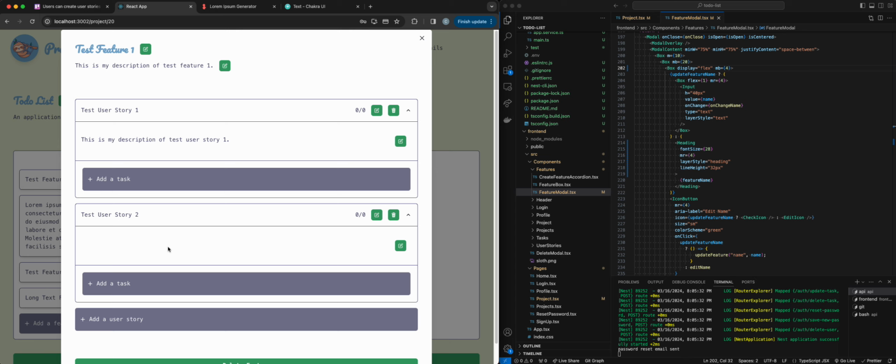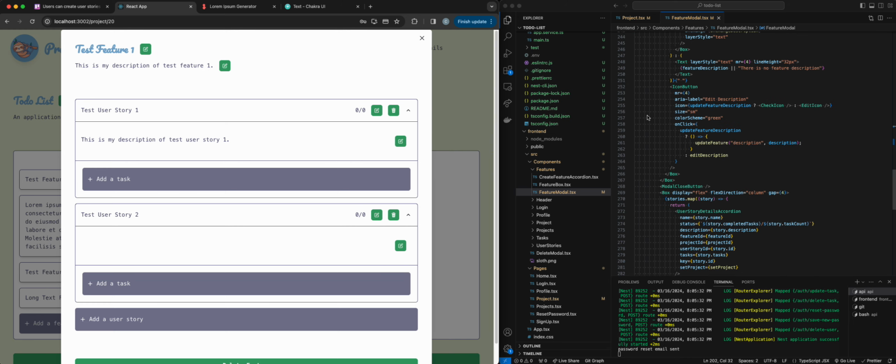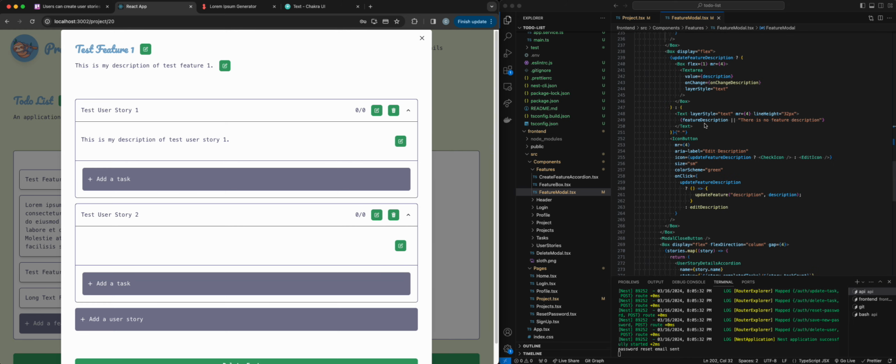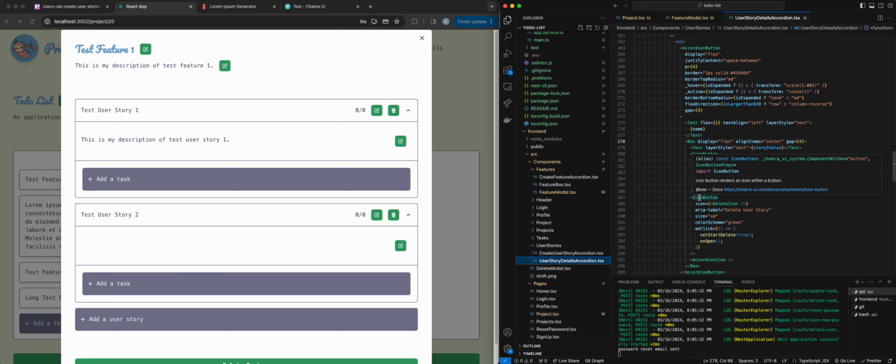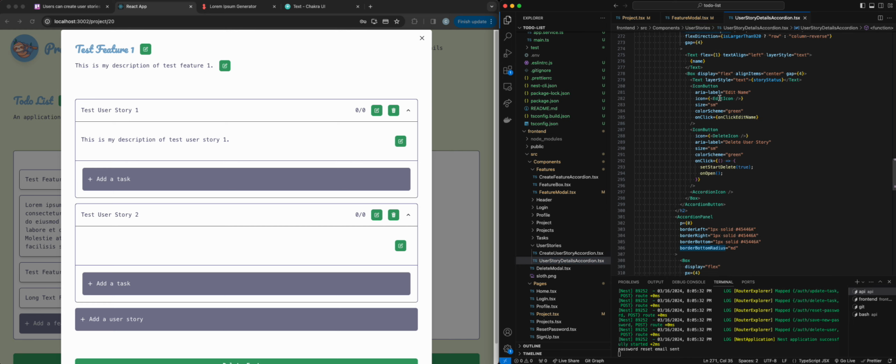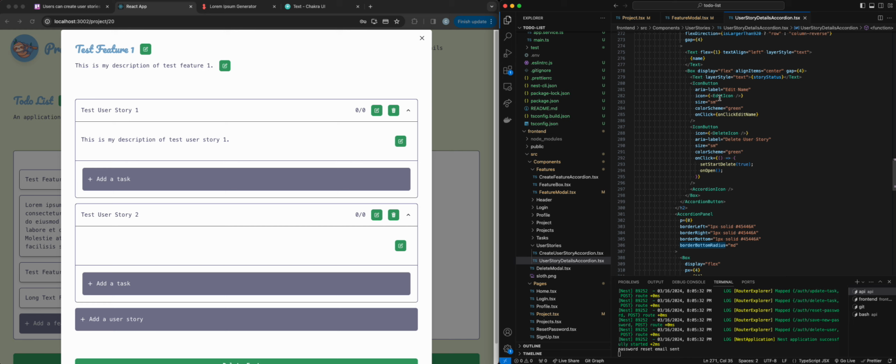So we are going to want to add that there. So I'm going to steal it from here. And I'm going to go into my user story details accordion, and I'm going to find where my description is.